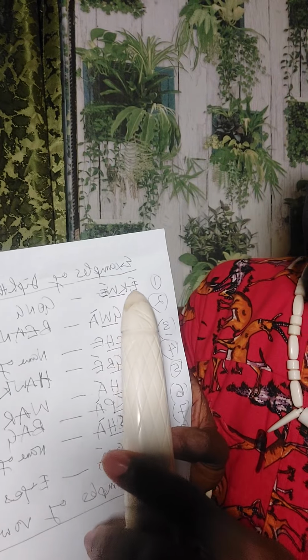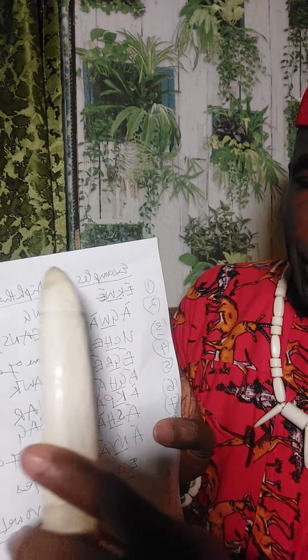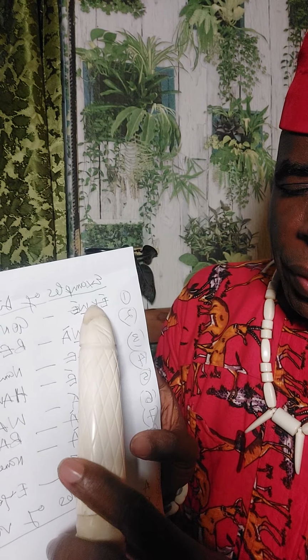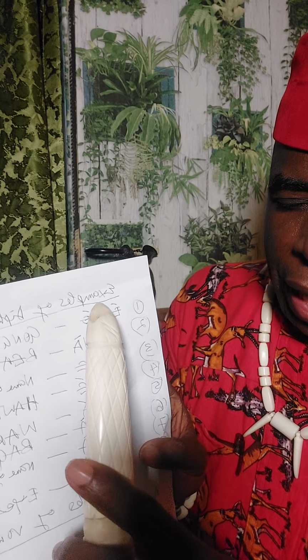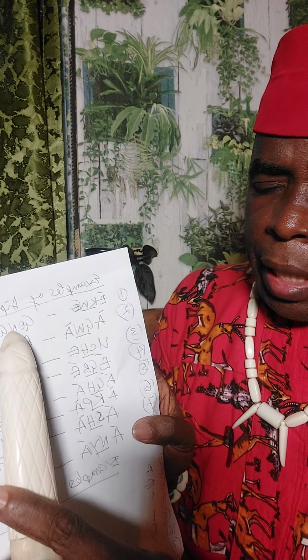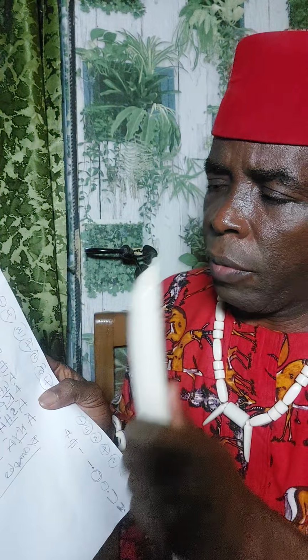Okay, so now we have to look at words that come in pairs in the alphabet, and the examples they are used to make. Now, there are words like ekwe. This ekwe here, you can see the sign up, how it goes. I understand most of you who speak and write your own languages very well know about signs. So this ekwe means gong. I know every community has that. When they want to make an announcement, they use the gong.